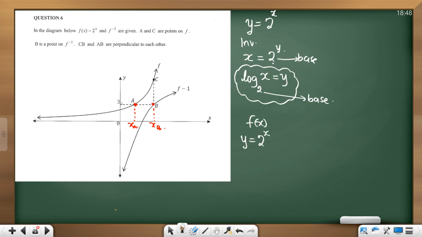I do know my y value for a, because a is on f of x, remember. So we're working out a. How do you get the x? We said if the unknown variable is the exponent, we use logs. So 2 is a base, it remains as a base. You can use a calculator to get the value of x. Do you want to give me the value of x quickly there? What is your value of x?